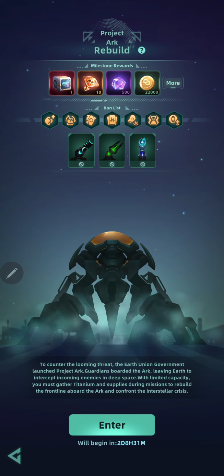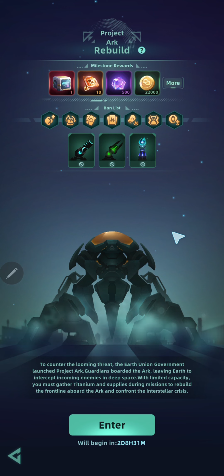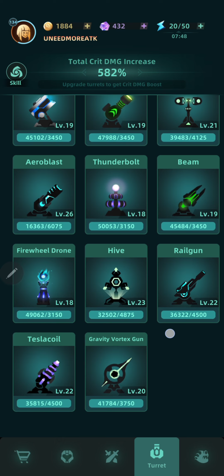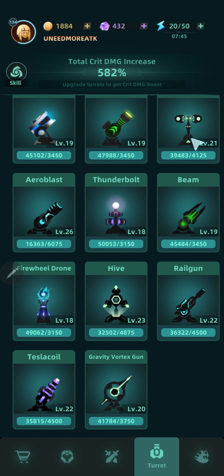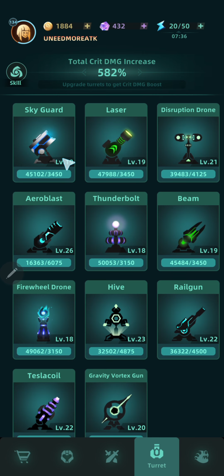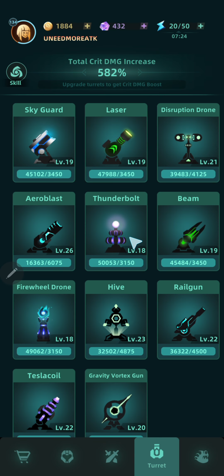Okay, but that was just a little journey about Ark in general and how to approach it. Let's come to the towers. Yeah, we have two choices here. We can play either Disruption Drone as a crowd control tool, or we play Gravity Vortex with Skyguard. And yeah, I'd recommend to play Skyguard with Gravity Vortex, because we need the burn from Skyguard to enable energy detonation, as I said in the intro.